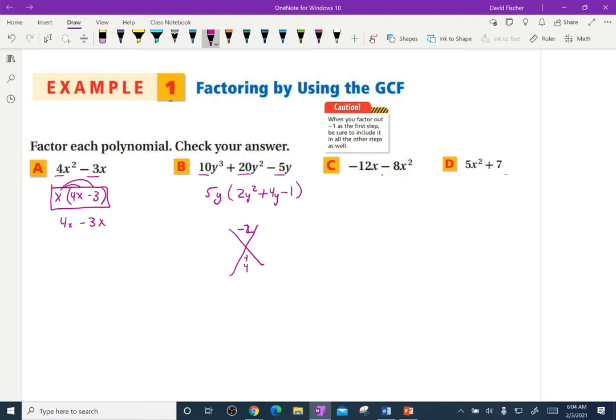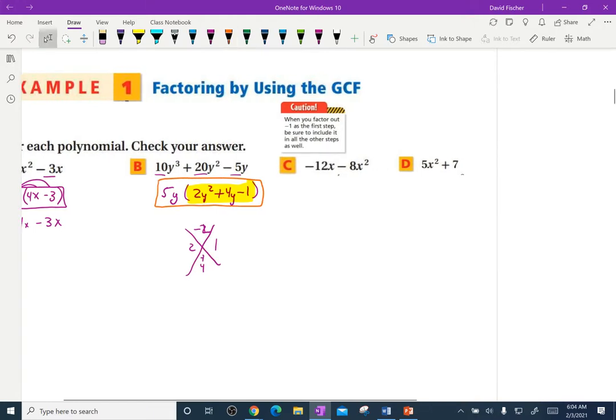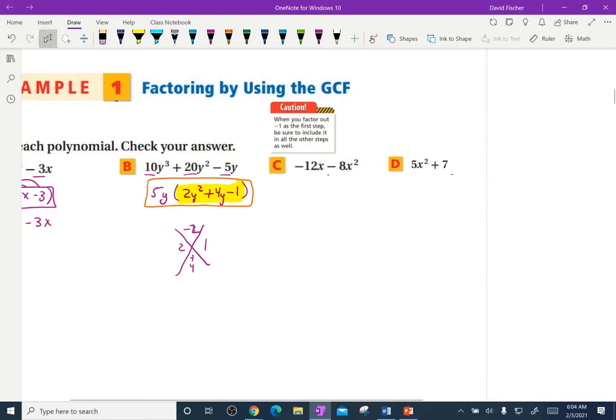So the only way you can get 2 is 2 times 1, and there's no way that I can get a 4 out of that. So this part right here is not factorable. But we should always check, okay? Because that's really the step that we should always be doing. Again, I'm helping you today by telling you there isn't any, I don't believe that's factorable. Okay, but we want to keep that in mind.